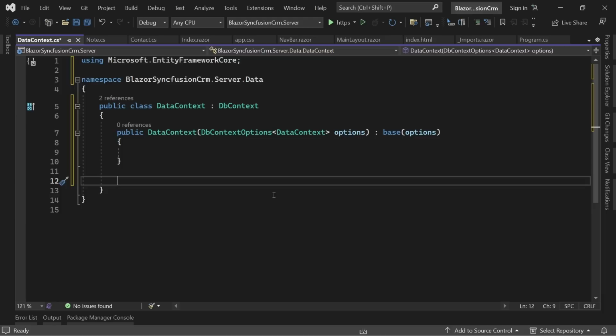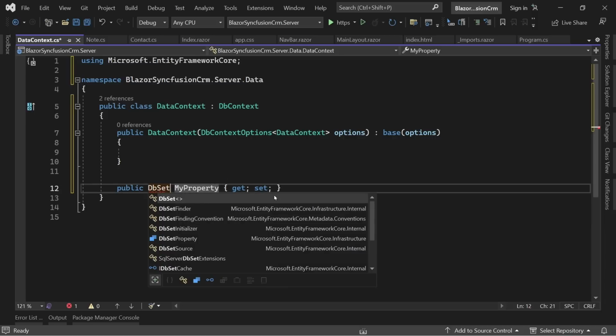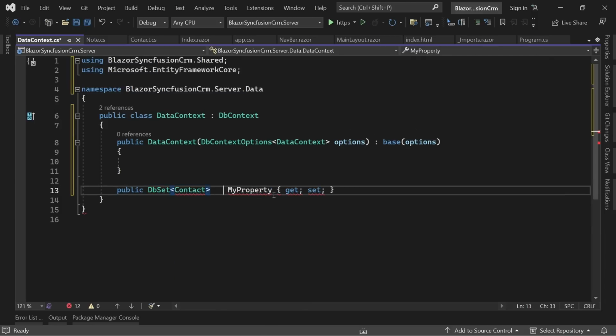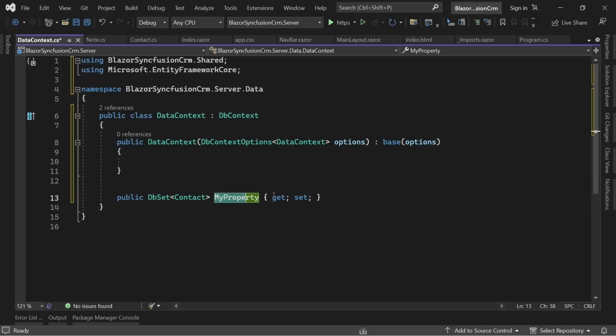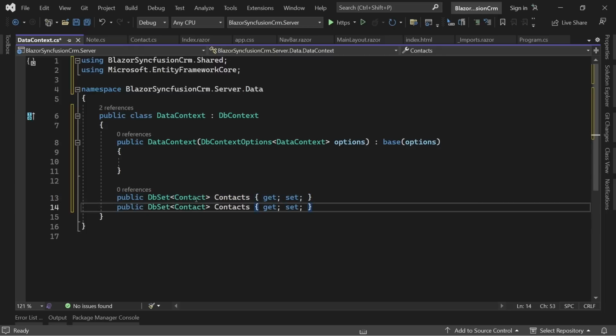Now what are DbSets? Well, let's have a quick look here. Prop and then DbSet of type Contact, and we call this now also Contacts. And this thing now is a representation of the table in our database, right? So there will be a table representing the Contact type, and we call this thing then Contacts. Usually you just pluralize the entity name here. So Contacts is, I think, a great name, and we actually need exactly the same thing for our notes.